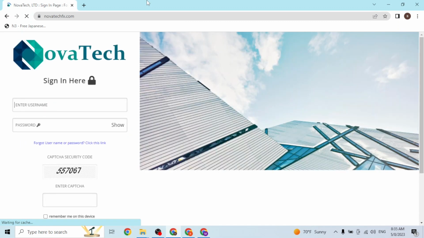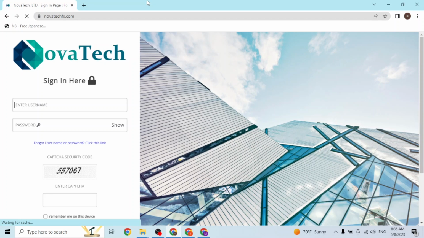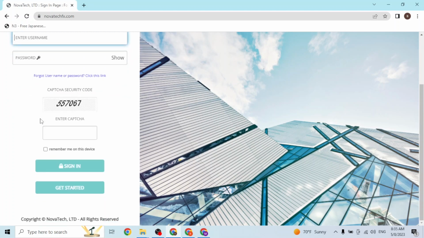From over here, to create your account on Novatech, at the left side, guys, you can see this panel where my mouse is hovering, where you can sign in. Just scroll down on this panel like this, and over here you can see the Get Started button available for us. Simply click on the Get Started button like this.